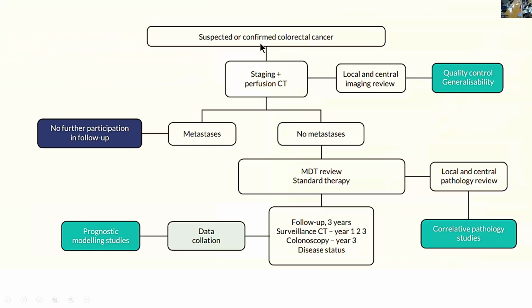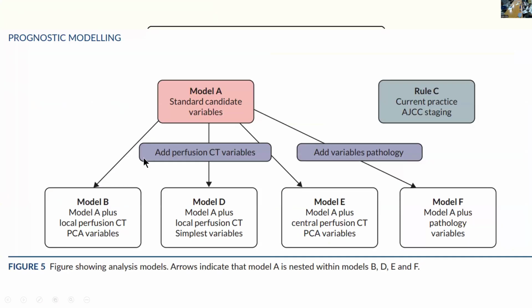So this is the cohort study I talked about, or the model. People with suspected colorectal cancer, and then you have a staging looking for metastasis, and therapy is given, and you collect the data and put it into a prognostic model study. So it's much like the ANGLE study. So you give the anatomy of the cohort study, then only you can follow up the model.